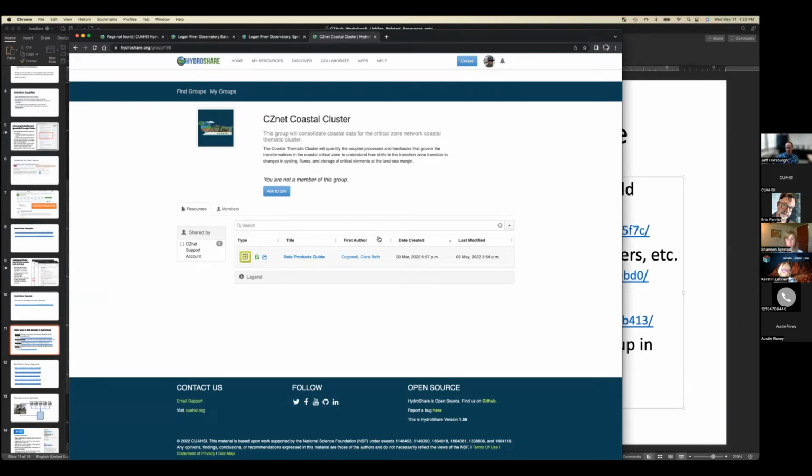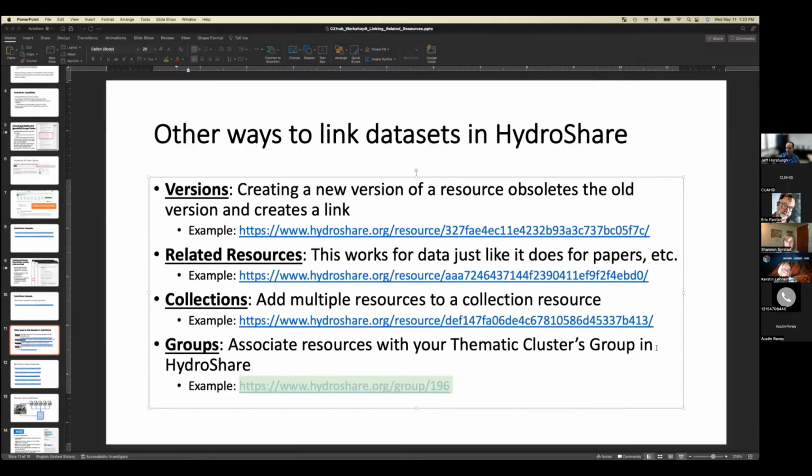And if you share something with that group, it's going to show up on your group page. And so all of the data products that you share with that group are going to show up here, and people who can see your group can actually see the data products that you've shared with your group. So that's another way of linking things together. Here's all of the data sets that I've shared in HydroShare that are associated with my thematic cluster.